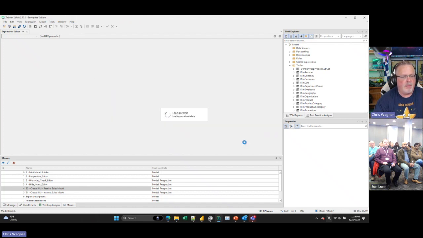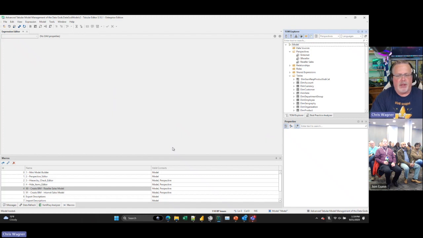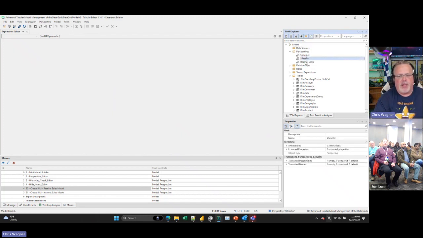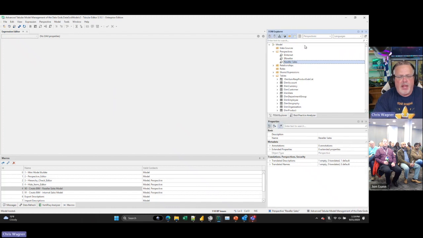Okay. Now, perspectives is something that, unless someone knows about an enhancement inside of Tabular Editor that I don't, you need to have a macro for that. Now, the good thing about perspectives is I have a couple that I've already defined, and I'm going to show you what they do. So if I look at my model, this is my AdventureWorks model.